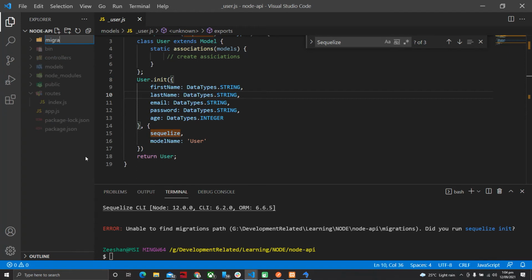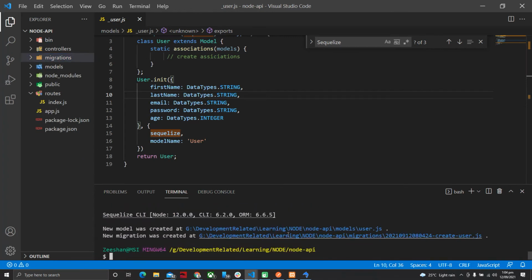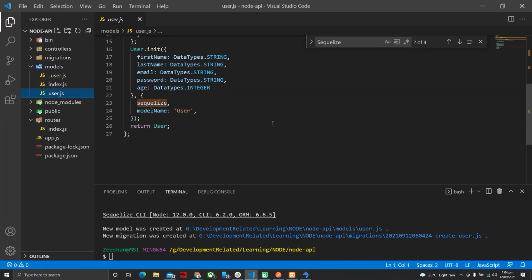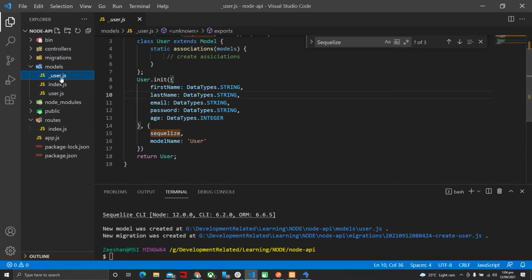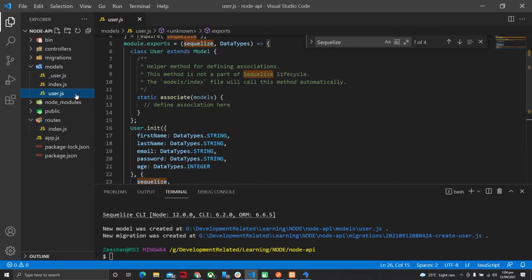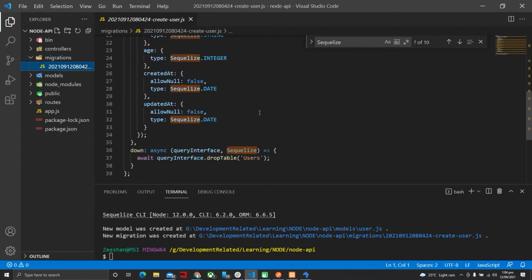Okay, so you can add a migrations folder, and I think it will run right now. Now you can see inside the model is created automatically, and I will delete this model because it is the same, it has no difference from what we have added here, so it's not a big deal, we can delete it afterwards. And you can see in migrations you have your first migration created.